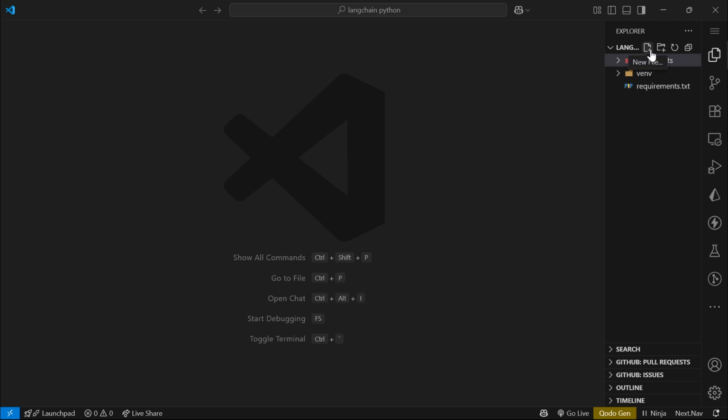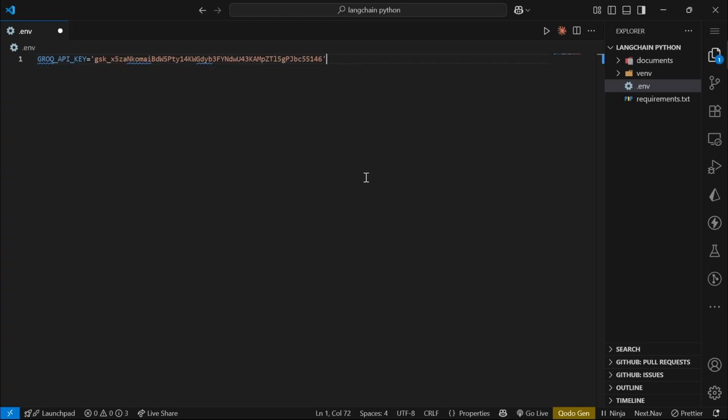That's my Groq API key. I'm just going to create a .env file, and have my Groq API key pasted in. So this is what you should be having. If you're using OpenAI, then you should have an OpenAI API key pasted in your .env file.